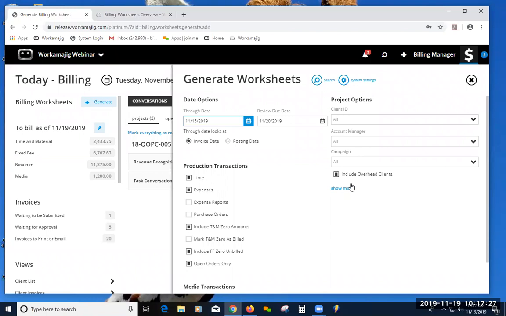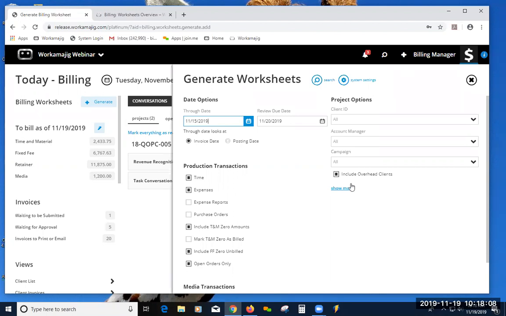They're not going to actually be billed, but there are transactions that are hitting these projects. We've got our PTO project, we've got our admin project, tracking all of our company meetings and our internal work that we're doing. We still want to process those transactions in order to keep our projects a little bit more clean. We don't want to find that at the end of the year we have so many unbilled transactions that need to be moved to a status called marked as billed so that they're in a processed state. Yes, these were good. That's great. Let's go mark them as billed.